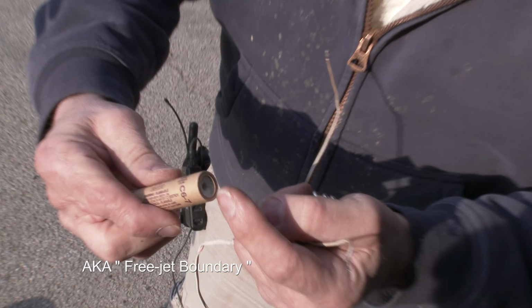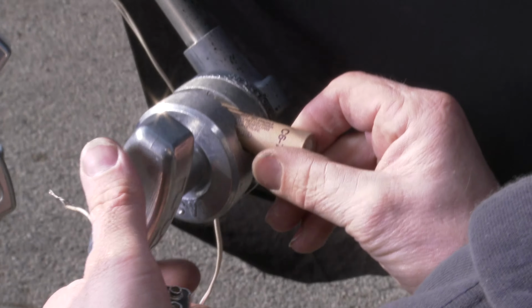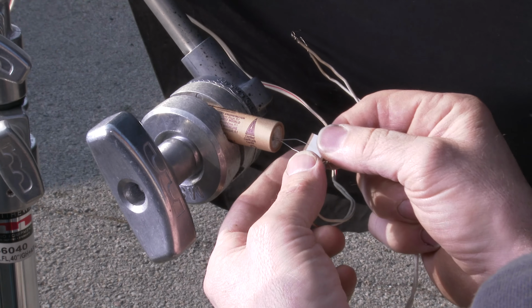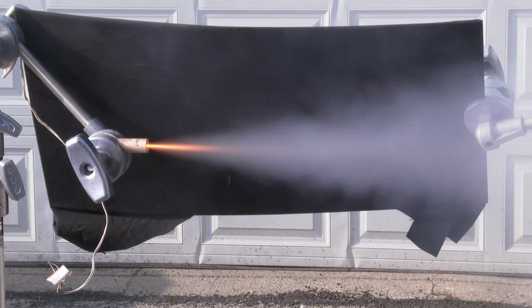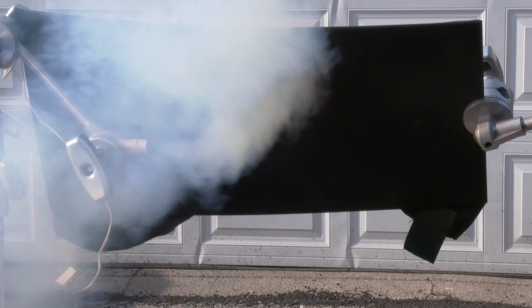Nice. All right, it looked really cool, but it didn't satisfy one of my curiosities, which was the nozzle pattern coming out of the actual rocket. One more full rocket left. I'm gonna put it in the clamp, clamp it down, get the igniter in there. All right, I'm gonna ignite it. Keep it rolling.